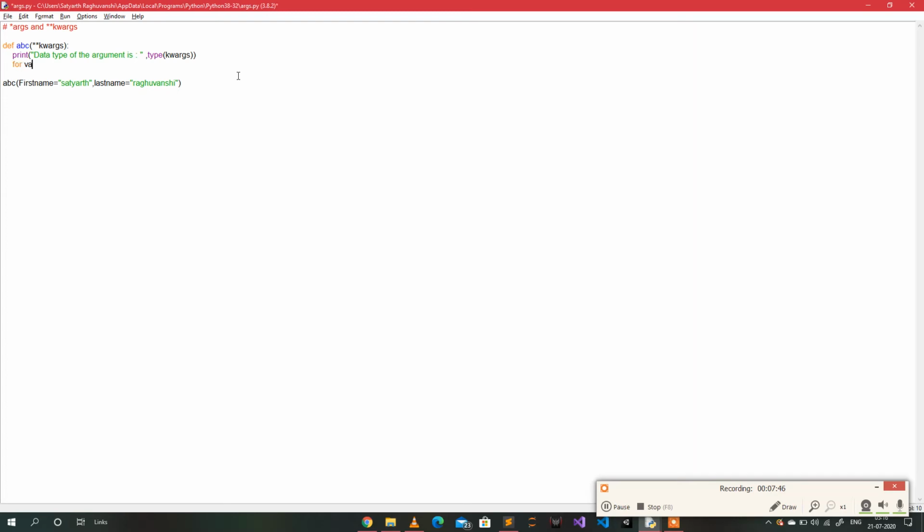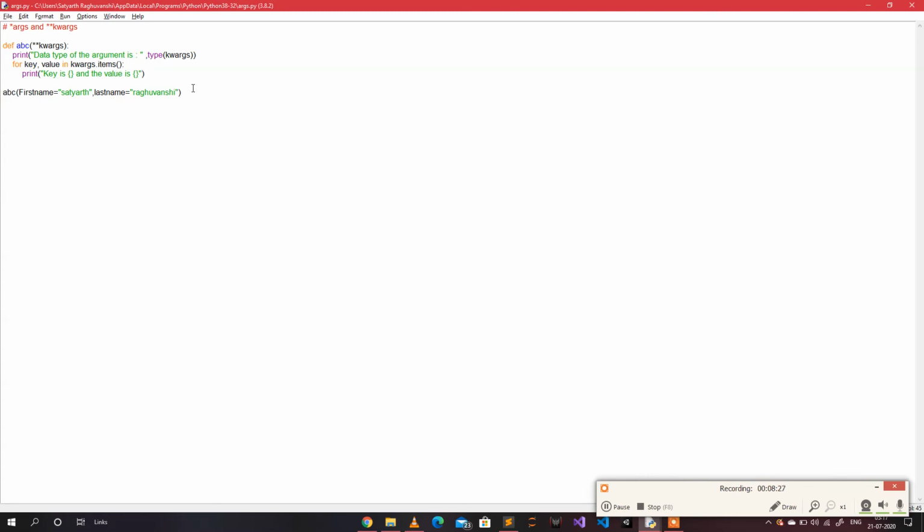So I'll say for key, value in kwargs.items(), and I'll print.